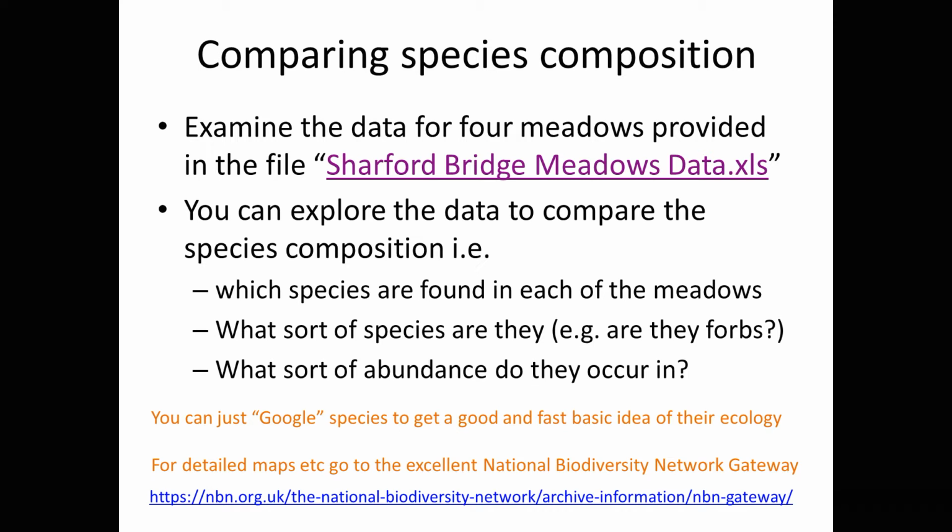And if you ever want to know more, you can go and have a look at their distributions and what other records there are of them within the National Biodiversity Network Gateway. If you've not had a look at that already, then I really would recommend it. It's not just plants in there, it's all of the UK's biodiversity, all of the distribution maps are there. It's a wonderful resource, so do go and have a look. I've given you the link there. But in terms of the data, we'll just have a quick look at that first, and then I'll come back to the business of forbs.